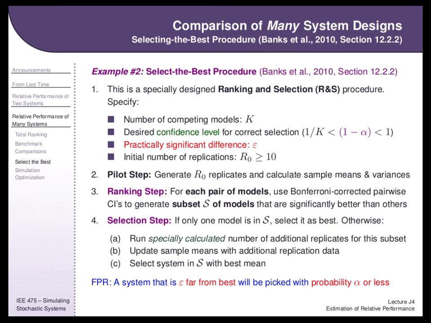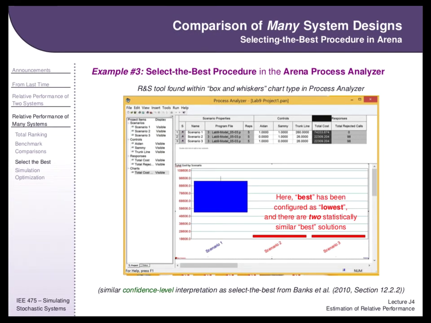Now you might say, I don't want to go through all the algorithms for this. Well, fortunately, somebody else has done the work for you. If you go into the Process Analyzer, you give it a bunch of scenarios you want to compare. You go into charts and say, I want a box and whiskers chart. One of the options is to select the best. Behind the scenes, the Process Analyzer will run an algorithm very similar to the one I just gave you, and it will put in red the ones that it says are in the group that's the best. It's saying, I don't know which ones are the best inside this red group, but if you pick either one of them, they're not going to be that far from each other, and they're both going to be much better than all the other scenarios you gave me. So you don't even have to implement these algorithms yourself, they're already built into the software.